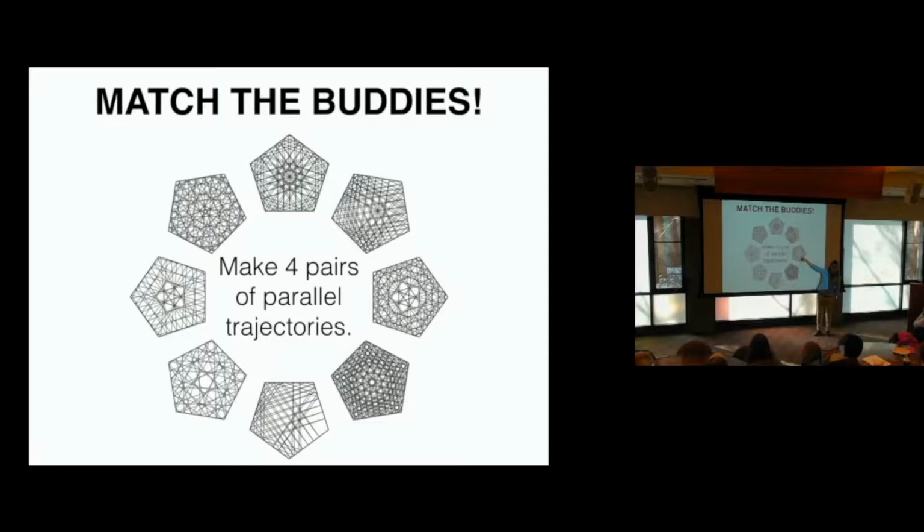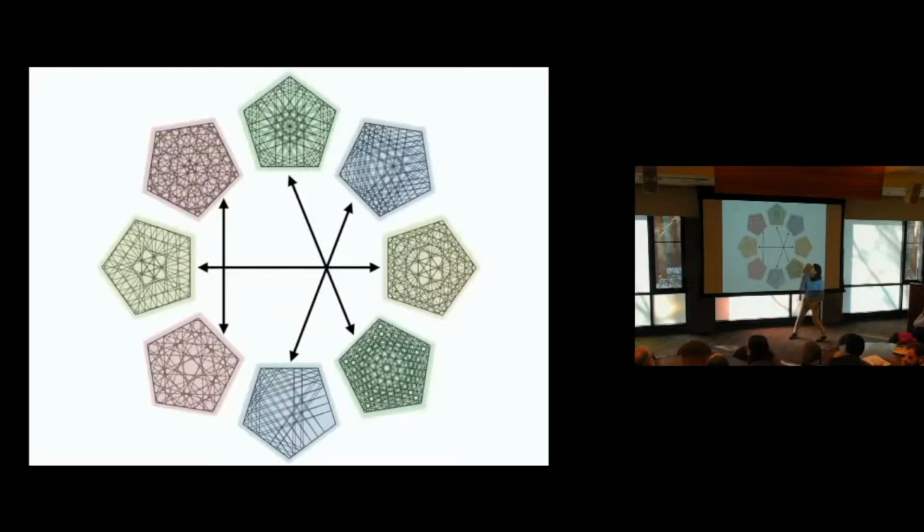Okay. How about this one? Can you say who's paired with this one? Yeah, the one on the other side. Yeah, exactly. They both have these sort of stars in the middle. Nice. Okay, how about this one? Who's paired with this guy? Yeah, the one at the top. Yep, the one at the top is paired with this one. Good. Okay. And then the last 2. And then these 2 are paired. So it goes like that.